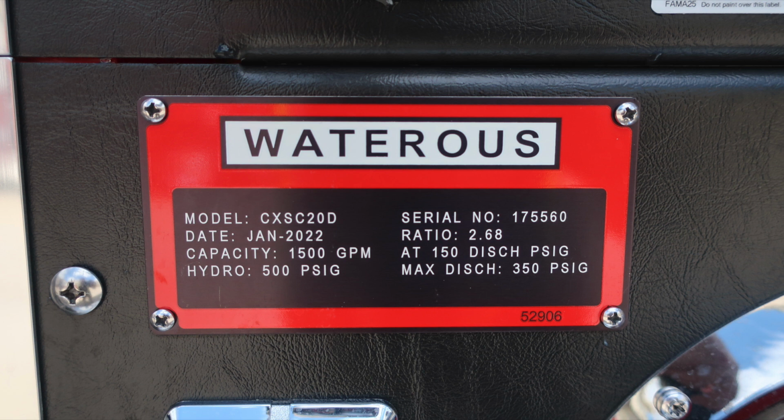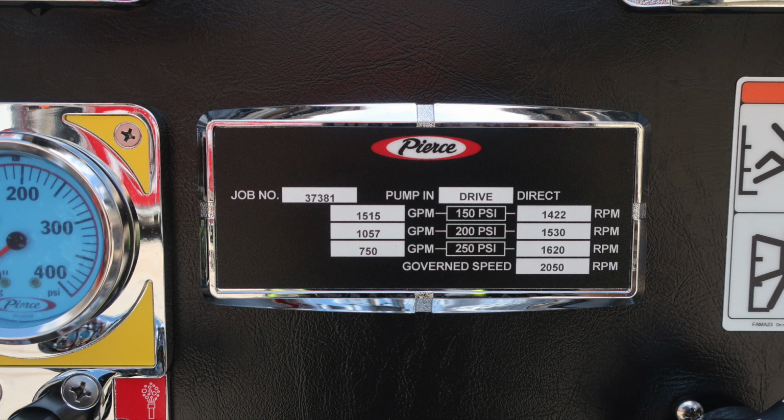And as we move to the right, the minimum operation maintenance schedule. These are for test pressures at 150, 200, and 250 PSI. On the left-hand side of the placard is the associated GPM at that test pressure. And then to the right, you'll find the associated RPM at that test pressure. Also the 5-digit job number in the upper left-hand corner.